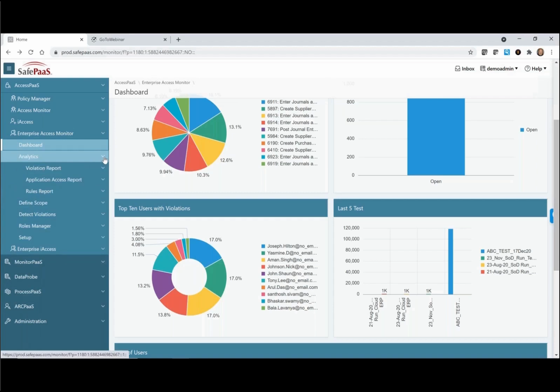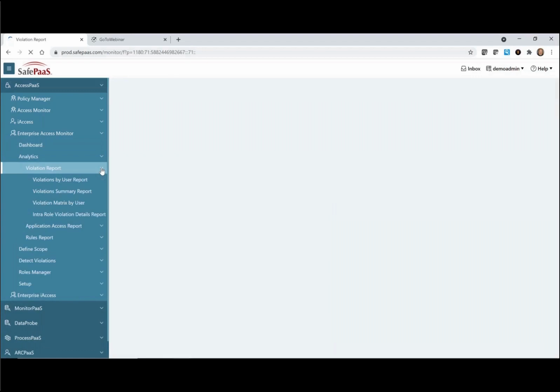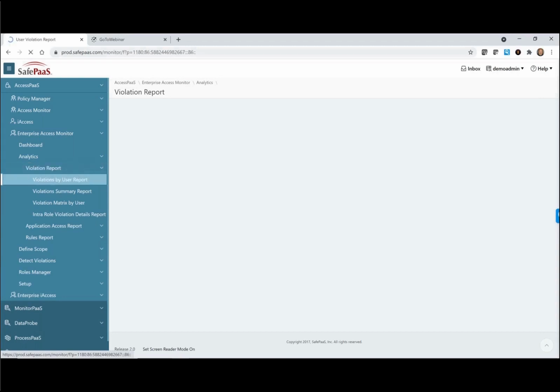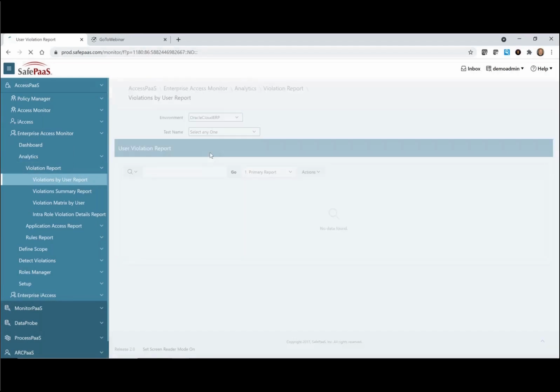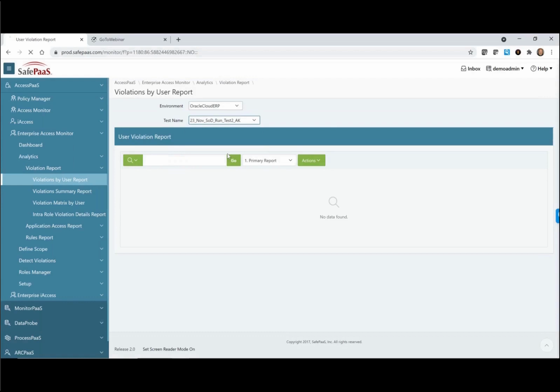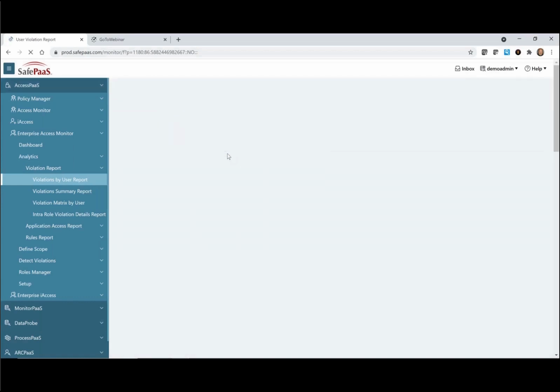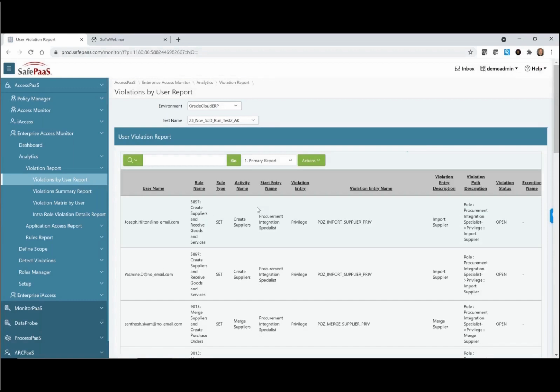Next thing I want to do is kind of cover some of the reports that we provide. We provide quite a few reports. What's really important for these reports is they can all be configured specifically for each user. So in my case, I may want to look at the same data differently than the vendor does. So if I'm going to look at violations by user report, just to give you an example, pick the same ERP Cloud, same results, and this gives me all the violations once again, so I can view that information to understand the violations and drill down into the details I need to remediate those violations.